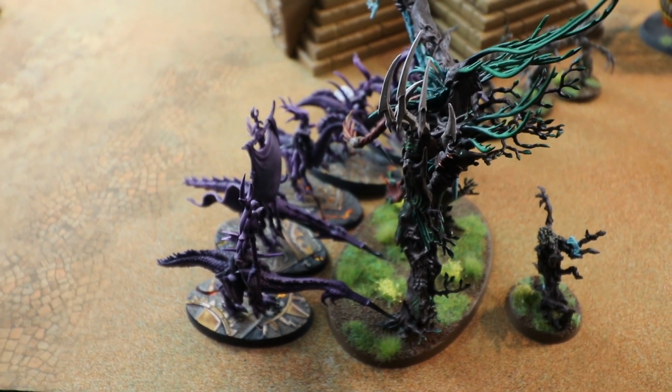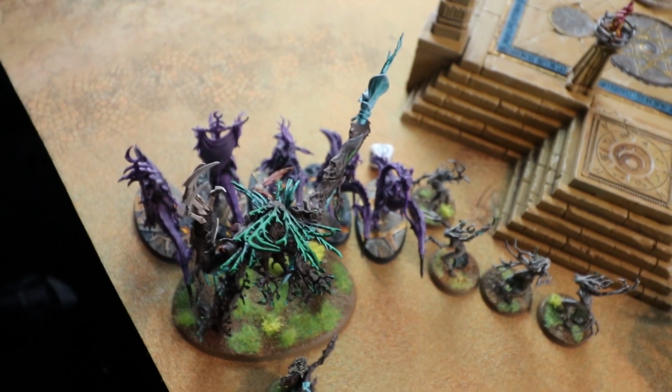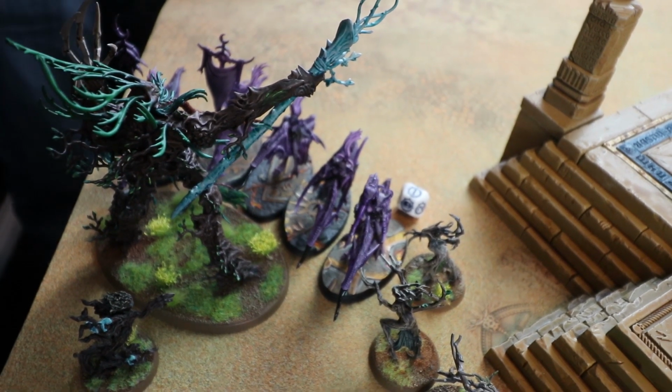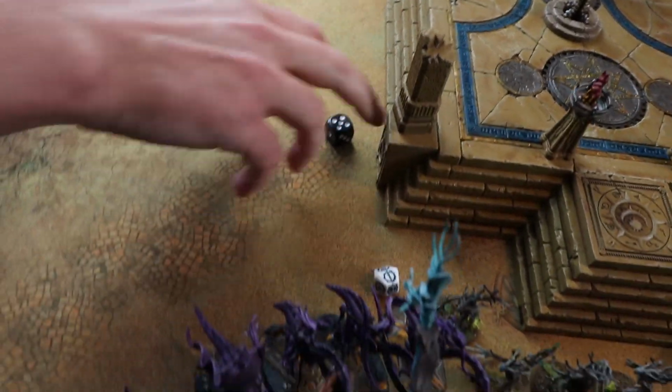Okay, so at the start of the combat phase, the Tree Lords, all varieties of Tree Lords, their Stomp ability has changed now. Basically, you pick a unit within 3 inches, and on a 4+, that unit fights at the end of the combat phase. So the Tree Lord Ancient is going to try and stomp these Seekers. He does, so the Seekers go at the end of the combat phase.